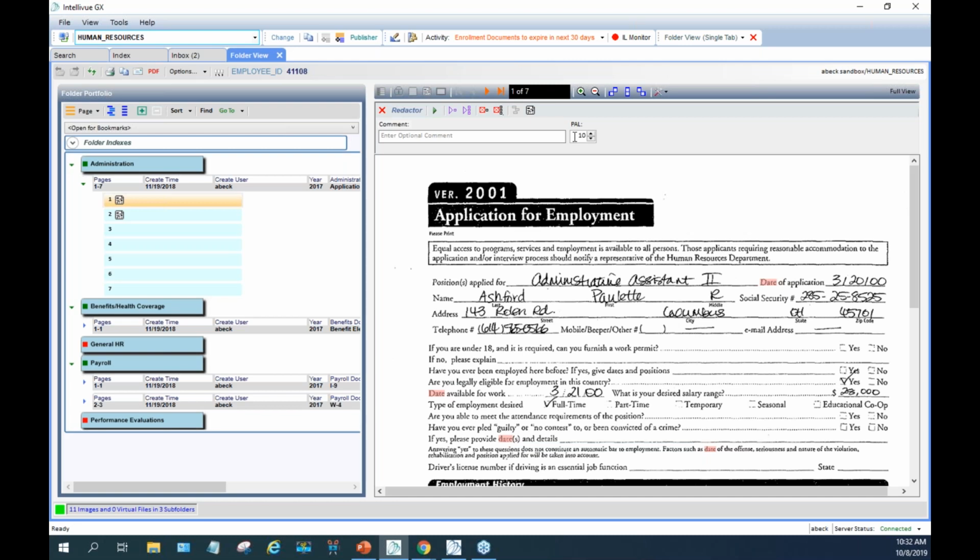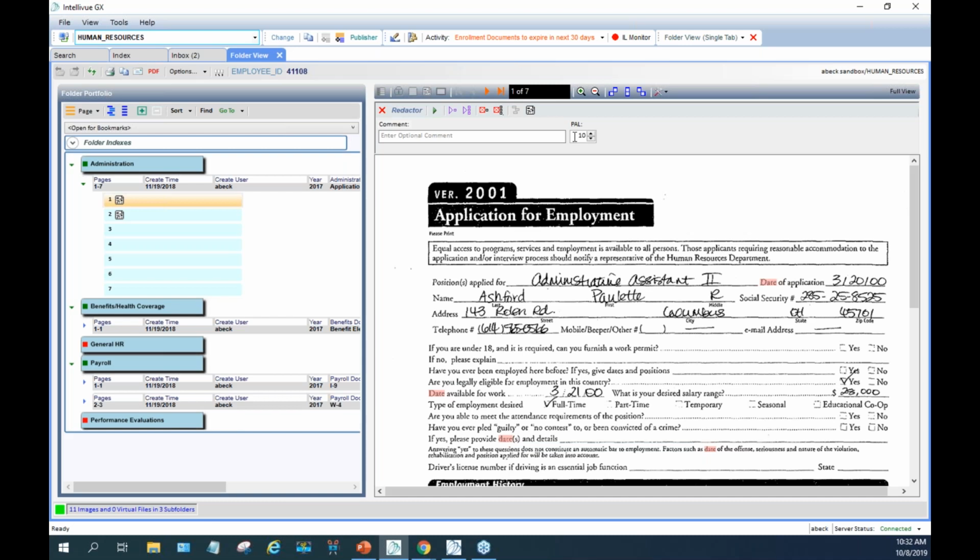So, in the example we had done earlier, if you set that redaction number at a 10, and I were to log in as a user at a level of 0, that area would be redacted to me and I wouldn't be able to see above it. But if I log in as a user at, say, 15, then I can see above that redaction zone because my number is higher than that PAL of 10 in this example.